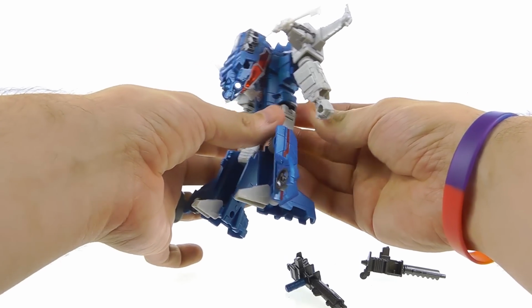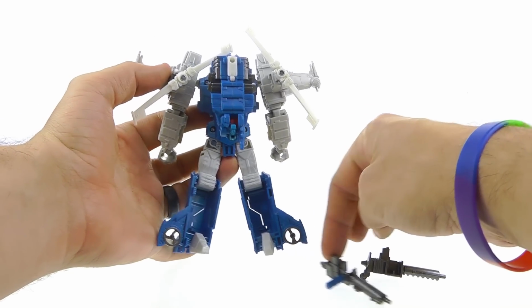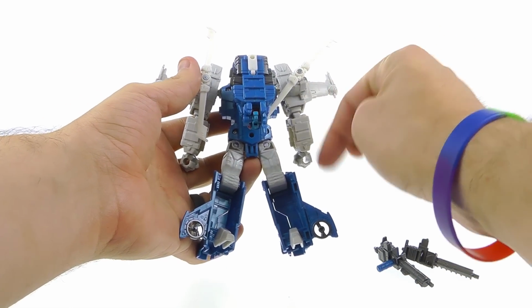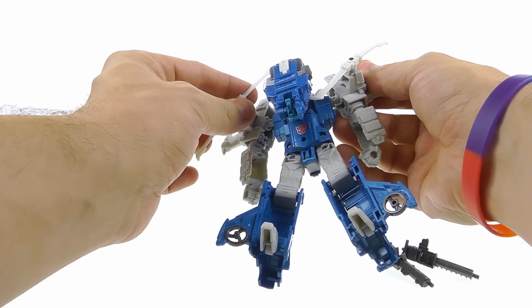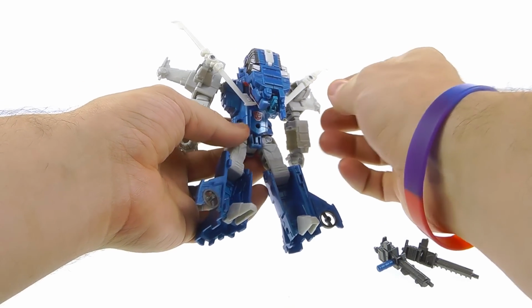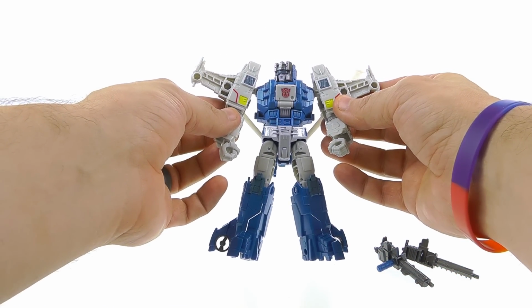Now, like I said, I'm a little bit disappointed that you can't rotate these around, mostly because I don't like having them stuck like this. Get those out of the way. I wish you could rotate them down and have them drape down at the bottom. It's not terrible or anything. It's just, for me, that would have been a personal preference that I would have liked. As it is, you're left with them just hanging out here and looking like they're just flaring out from the body.